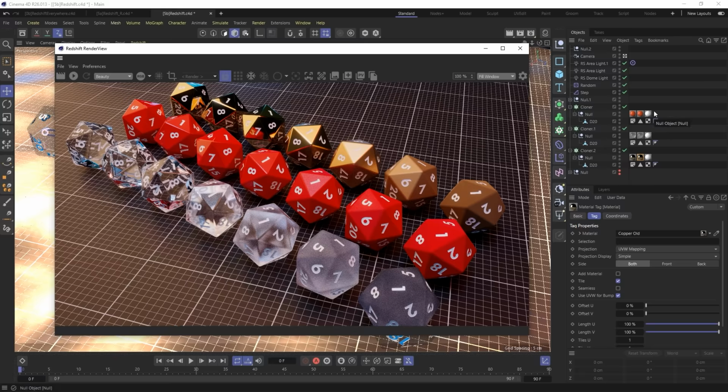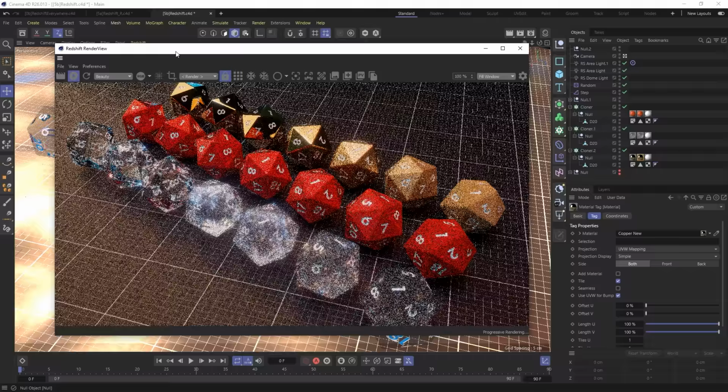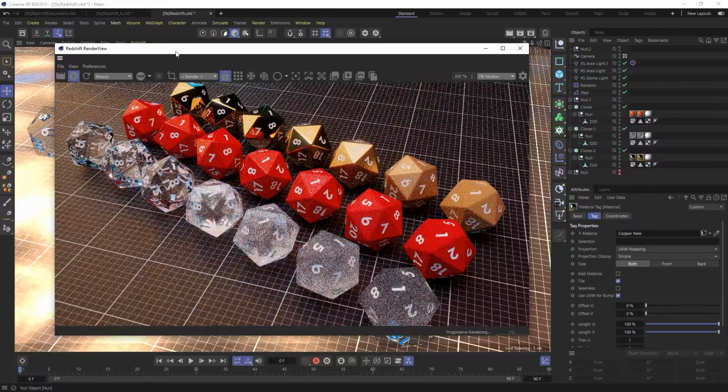So those were the old Redshift material. Let's shift those over to the new standard Redshift material. So I'll just swap these two over. And what's great about this, let's reactivate the IPR, is there's way better energy conservation. So even here at a glance, look at how much brighter this one is as a piece of copper. And look how much brighter this one is as glass.